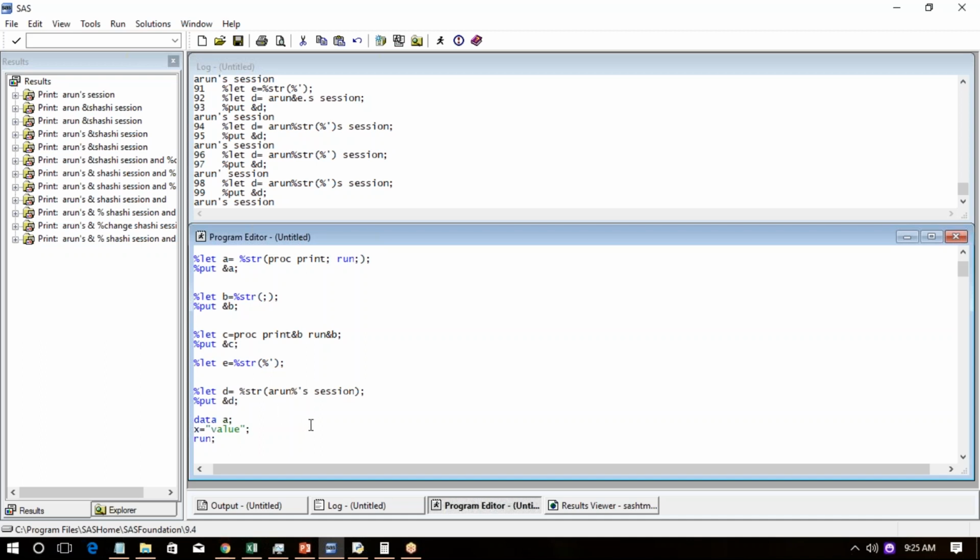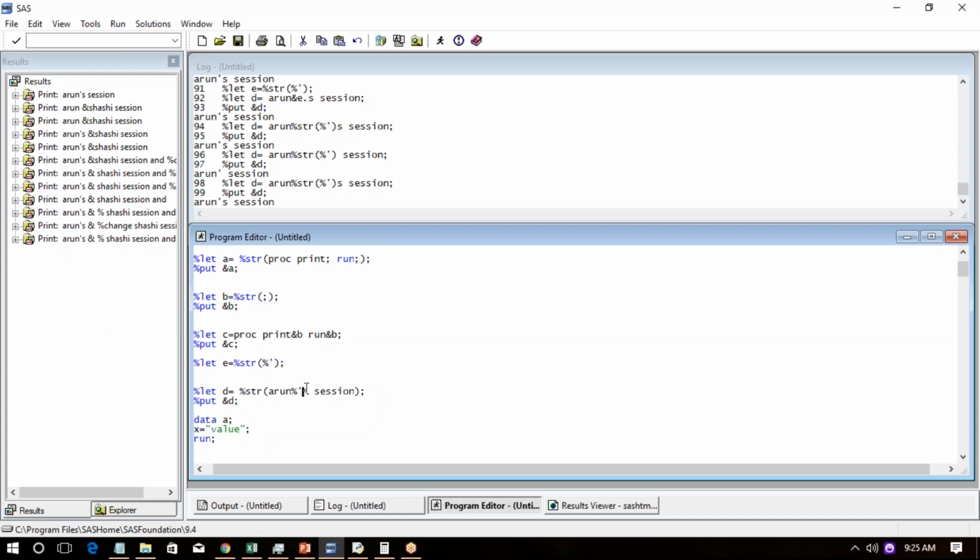In the case without the str function, SAS starts from Arun up to here, encounters a single inverted comma, then again searches for another inverted comma, but it does not find it, so it would cause an error.